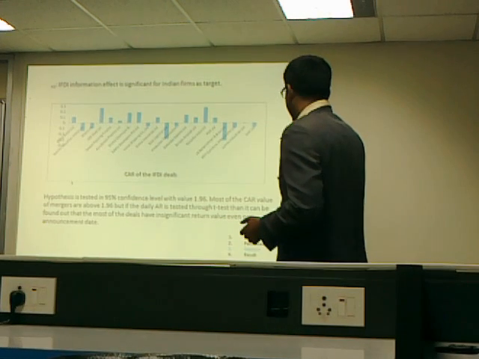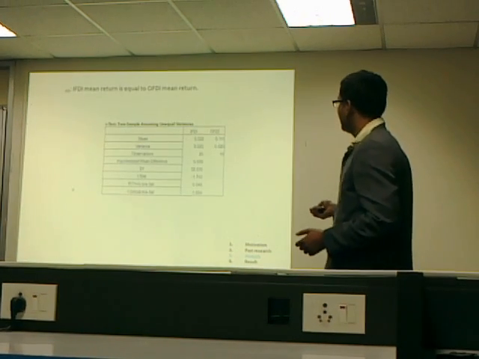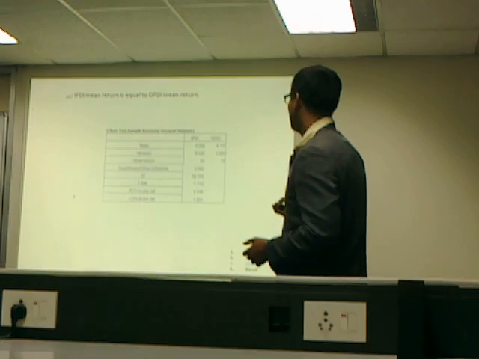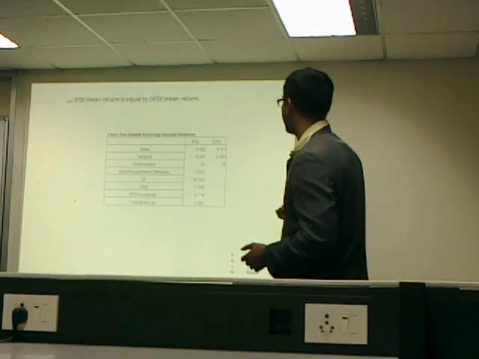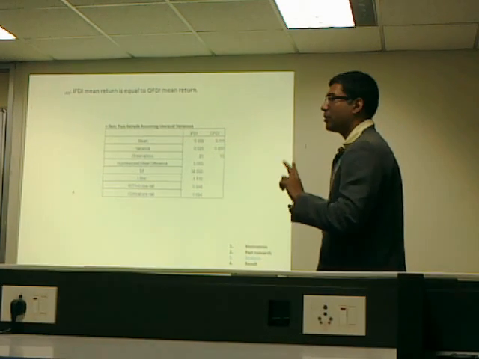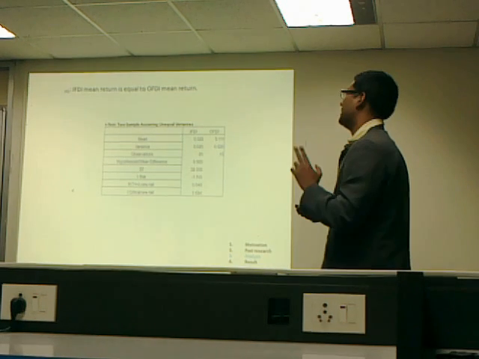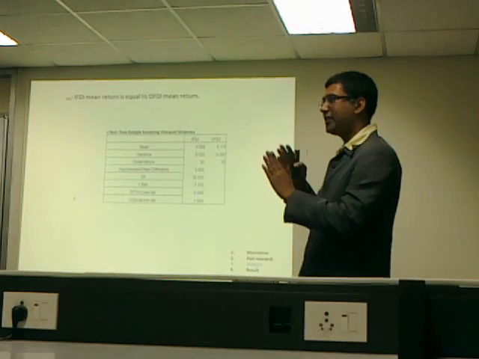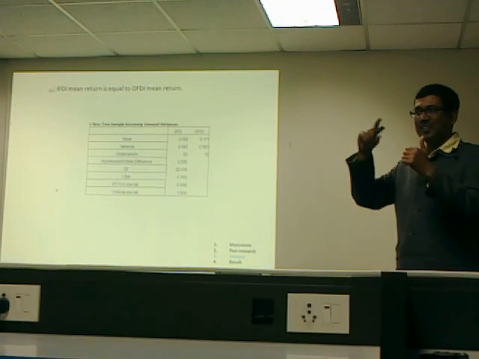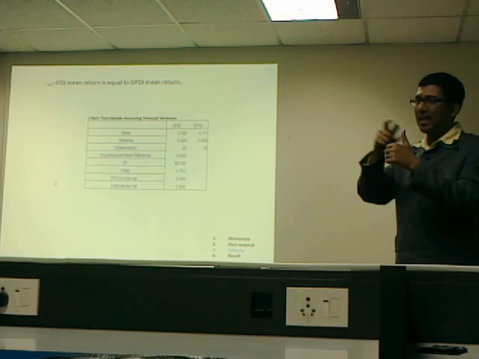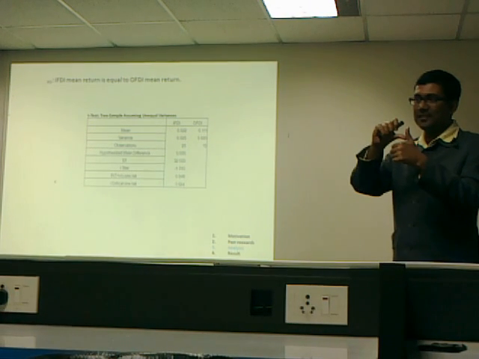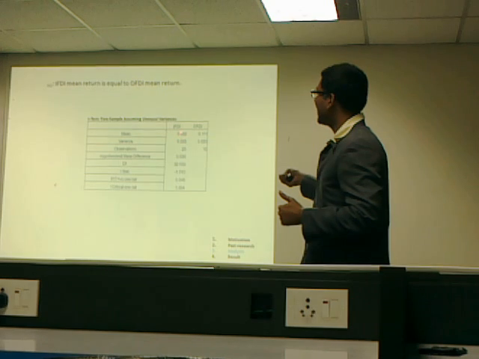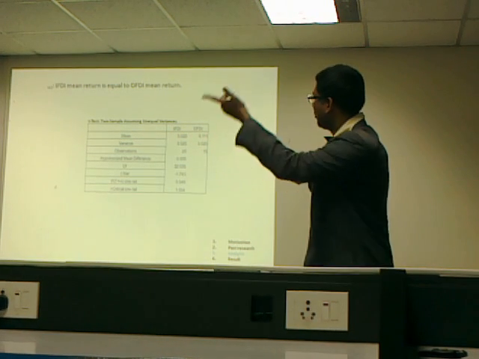Again, this is for wave J. Now this is for hypothesis three. I have proved that, I have just checked whether that, since that the variable is 0.006, so it's significant. So there is some difference between, again, the same as that paper, other papers, that Acquirer and Acquisition, I mean Acquirer and Target, they are different. Or different way, IFDI and OFDI are different. Because here, if we say that Tata and Corus, so Tata is Acquirer and Corus is Target. Again, Vodafone and Hutchinson, so Hutchinson is here Target. So both way, Target and Acquirer, the difference is that OFDI and IFDI, the mean is coming that OFDI, outer OFDI is higher B.